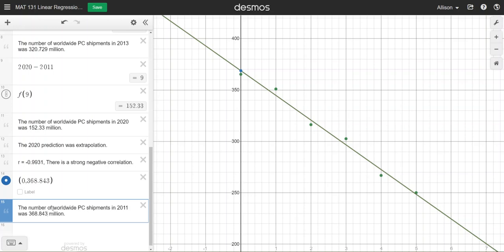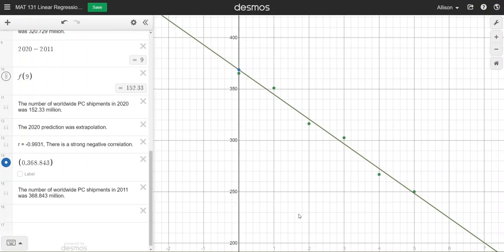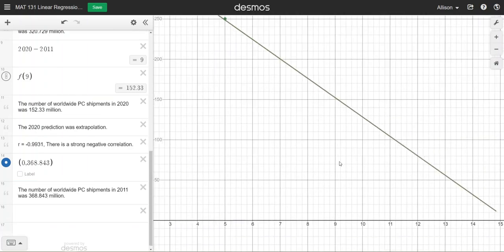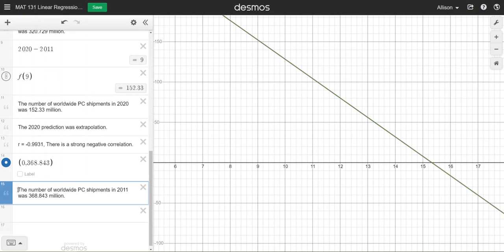When you interpret a vertical intercept, you still need what does it mean, what's the context behind the situation, and you need to know what the 0 means, so what years it referred to in this case, and what the y coordinate means, that's the number of shipments in this case. And you need the units, of course. Okay, so that would be the vertical intercept's meaning. Sometimes you might even write something like "the vertical intercept means" if you want to be extra clear. And then we have our sentence there.